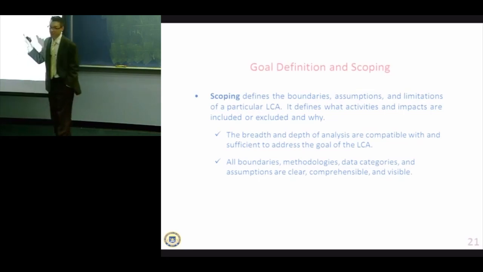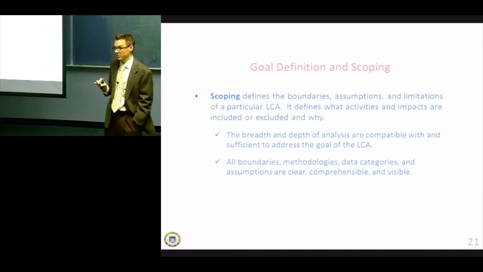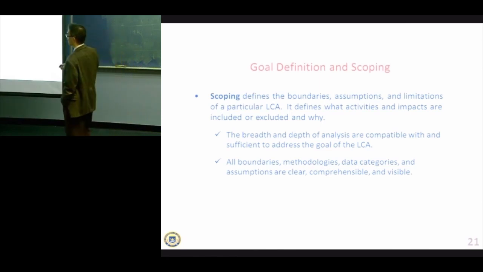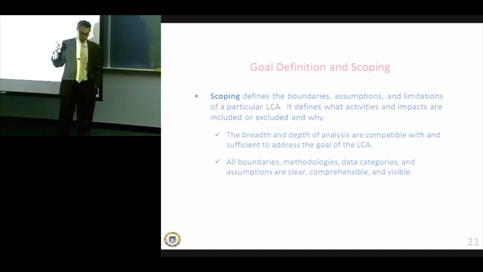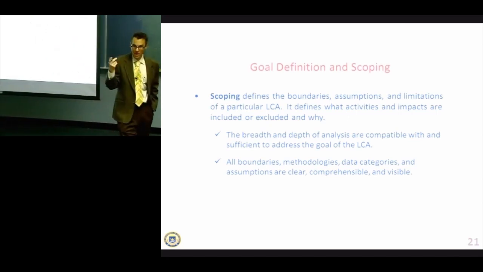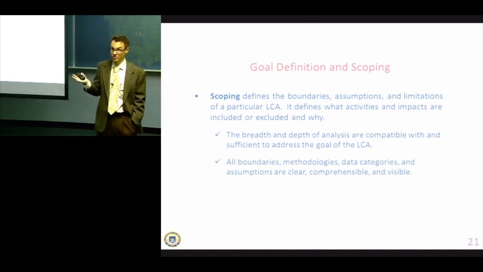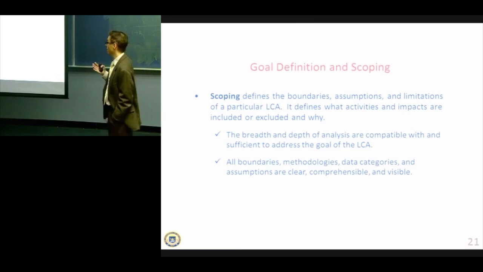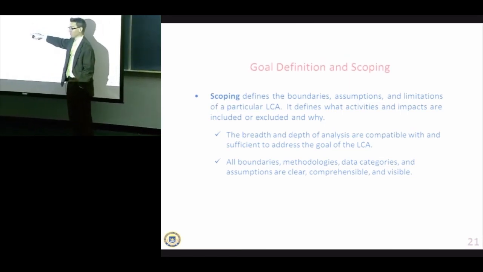Scoping, the other side of this equation, is determining what's inside and what's outside the boundary. Now here there's a greater challenge that many of you identified. Right? You're figuring out the boundaries, but not just the boundaries, the methodologies. I think a gentleman in the back mentioned, how are you going to determine the impact on a frog? There's different ways to get there, and there's a ton of uncertainty. So what methodologies are you going to use? Right? Or maybe you're not talking about frogs at all. So you've got to decide upon the methodologies that you're going to use in the study.